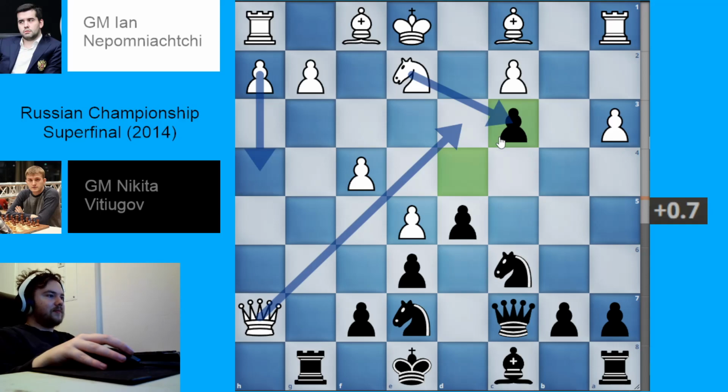And let's see, what else is there to say? Oh yes, I just remembered. He has written a number of books on the French defense. They're a bit older, from 10 years ago, but based off of how he played this game, I would say that he really, really knows what he's doing. I'm unfortunately not too familiar with Grandmaster Vitiugov, but this game definitely made me a fan.